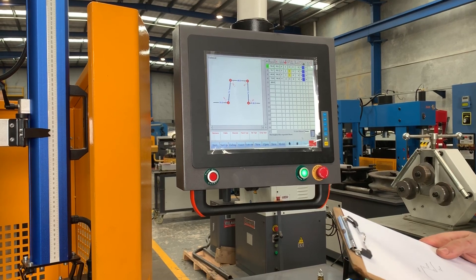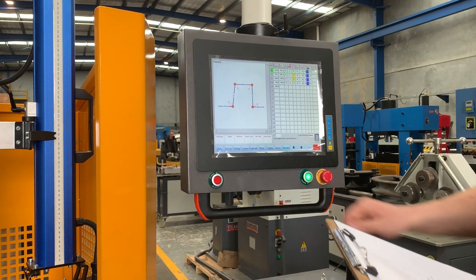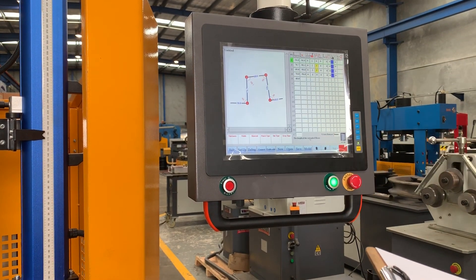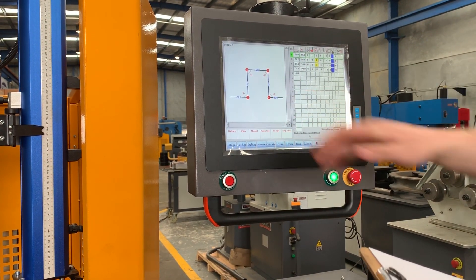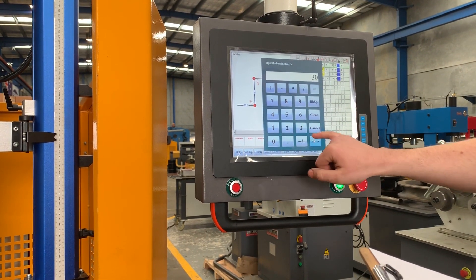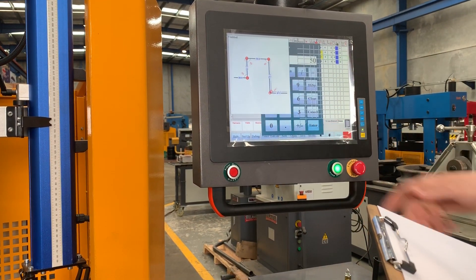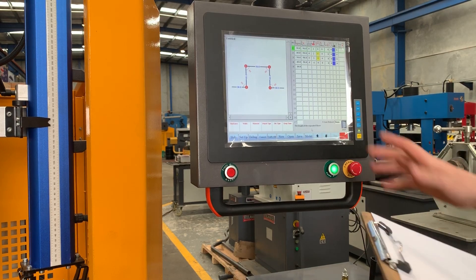As you can see, this is now the profile we've got. I'm going to get this right by switching back to our model. I can tap anywhere on the screen — if I want to change an angle, I just touch the angle on the inside and it says 'input bending angle.' We're going to set all angles to 90 degrees. As you can see, they're all 90 degrees now. Then we fix the lengths: 30mm, 40mm, 50mm, 40mm, and lastly 30mm. That's the profile we're going to bend.